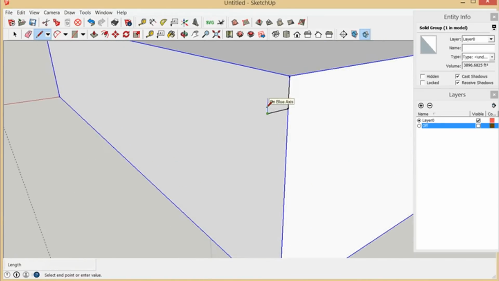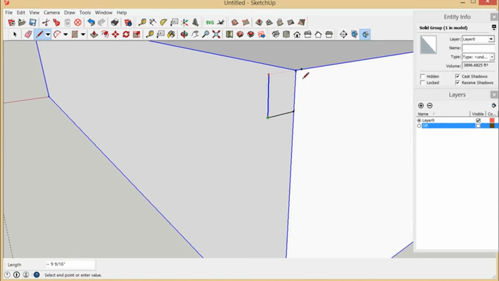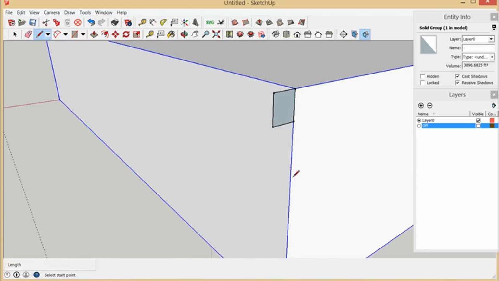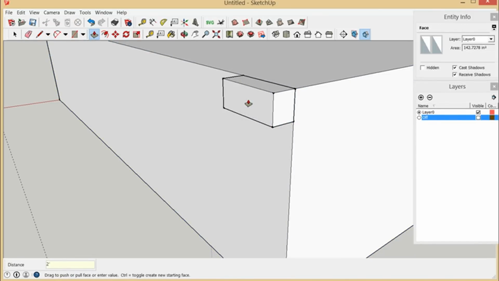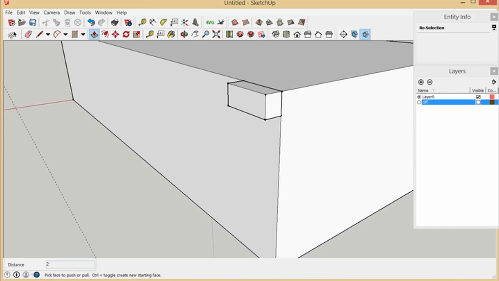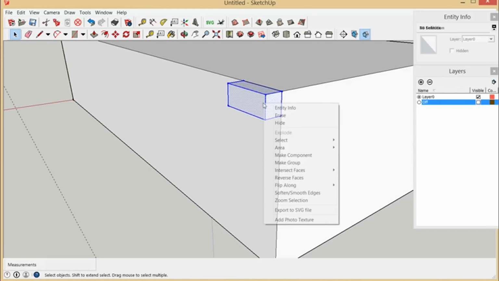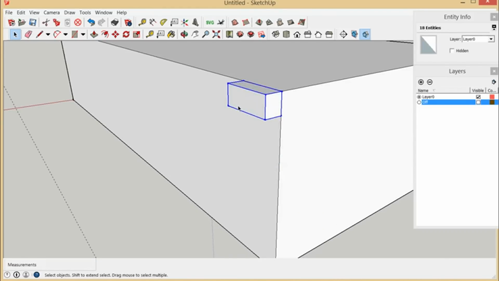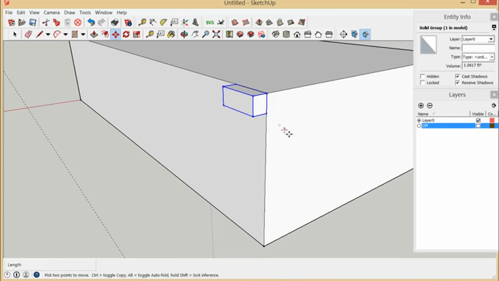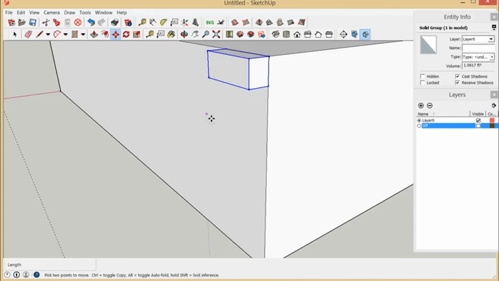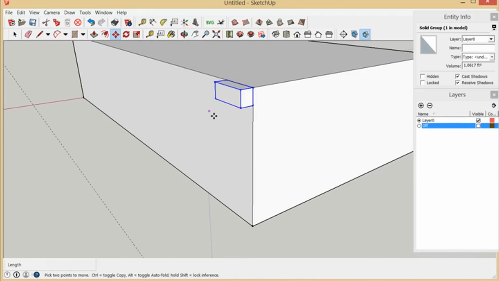So now I'm going to zoom in on this. I want to make this something that's easy to do just to get started. And I'm going to assume this is 24 inches wide just for now, just for the sake of drawing. Okay, now I'm going to make that little volume a group also. We say block in AutoCAD, SketchUp, we say group. So now this is really the fun part and the easy part, and this is the way I like to lay out my stairs.